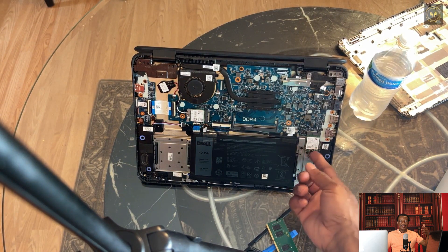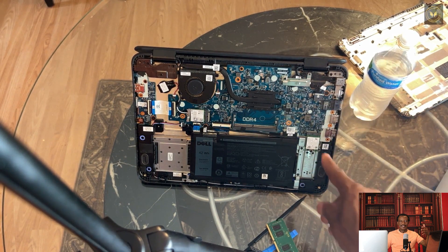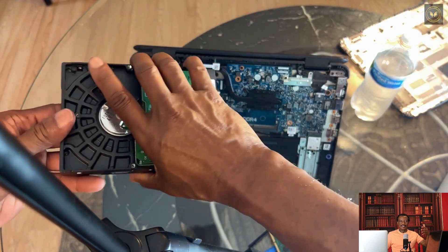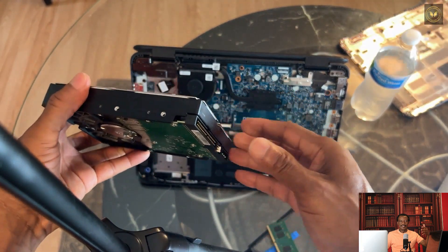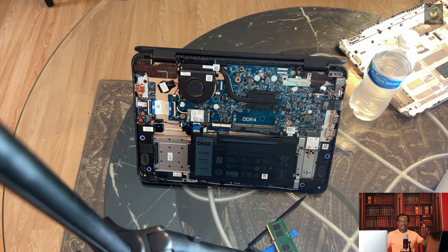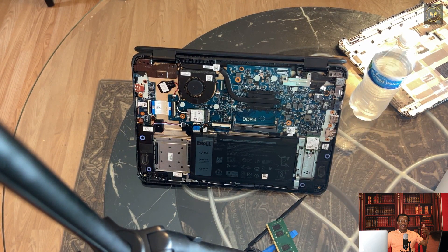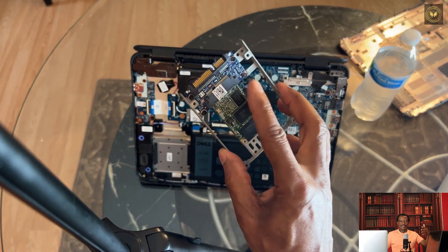This one here is the hard drive — they also call it a solid state drive now. New computers come with something smaller called a solid state drive. See how small it is? Long, long, long ago, see how big the old one was! So if you get an older computer it will have the big one, but if you buy a new computer, it will come with a solid state drive. The good thing about a solid state drive is that nothing is moving inside it.